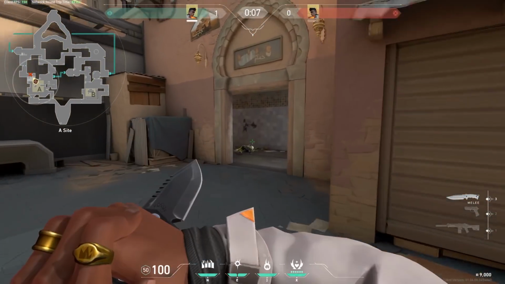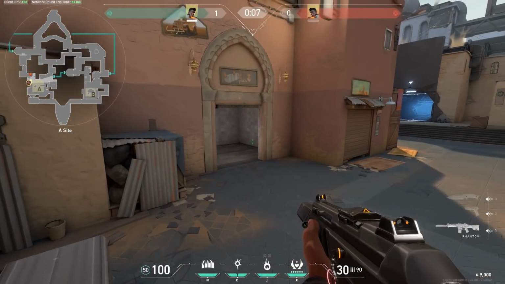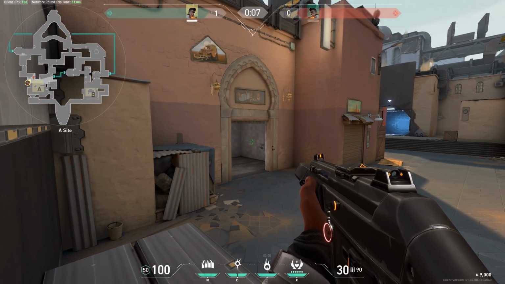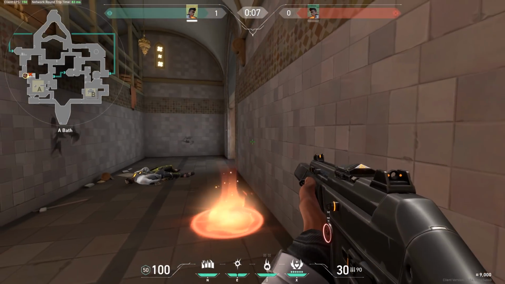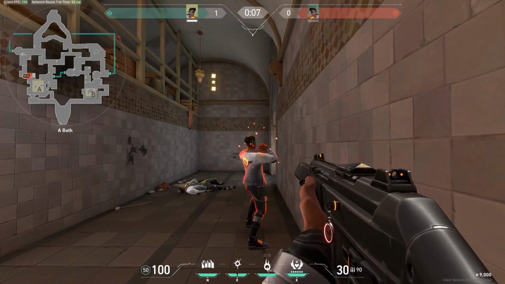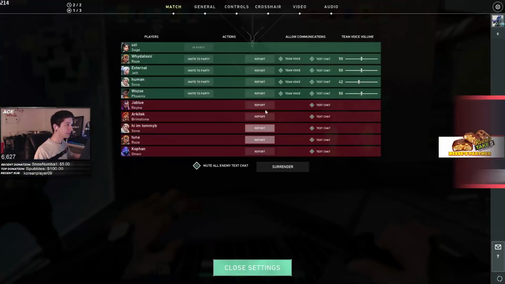Now, let's say running away isn't an option. Well, your second option is going to be to try to play an off angle to quickly kill it before it can get any damage done. Finally, if you can successfully find the area he originally ulted from, you can get a free kill on him after this ult expires. Moving on, let's talk about Sage.